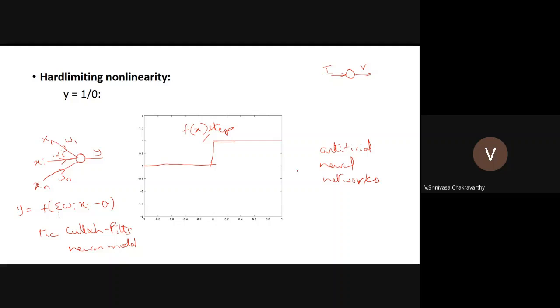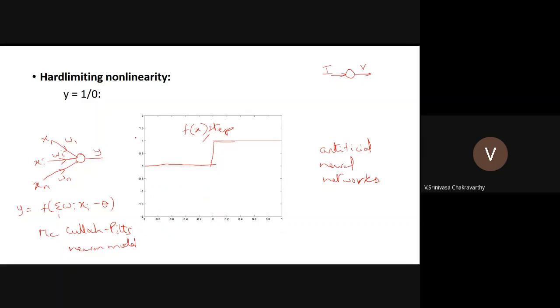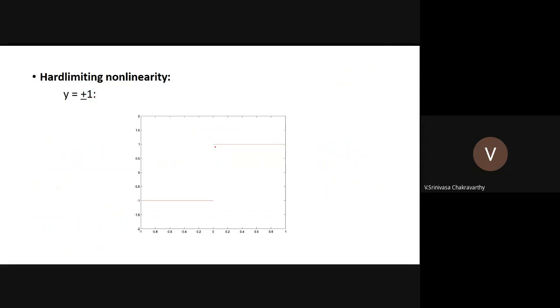But this is a kind of neuron model that is used in artificial neural networks, and also mostly in the modern deep learning literature. This is the kind of neuron model that people use. So here again, you can use several variations of this model. The nonlinearity that we use, f, can go from 0 to 1, so that's when you use a step function, or it can go from -1 to 1 like this, so that is when you use the signum function, or just SGN, which is -1 for negative and +1 for positive, and there is a discontinuity at the origin.